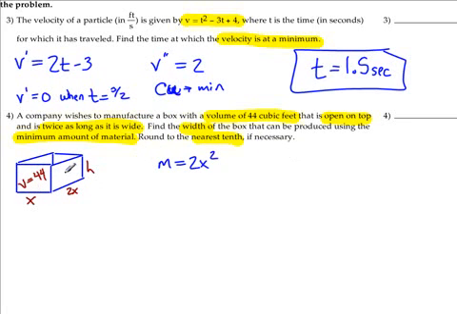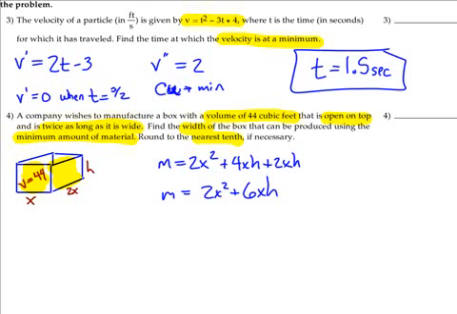I have this side piece right here. It's 2x by h, but there's two of them. So one of them is 2xh, two of them would be 4xh. And I have this front piece, which is x by h. There's two of those, so one of them is x by h, two of them is 2xh. I can clean this up a little bit and say that M is equal to 2x squared plus 6xh.